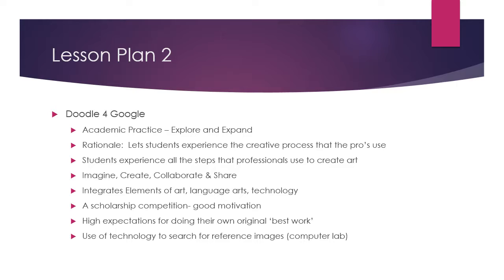So there's steps to that. And then technology, I incorporated technology. They went to the computer lab at our school and they searched for reference images to use in their artwork. My expectations were pretty high for them. I showed them some of the winning doodles from previous years, and so they were hopefully motivated to do their own original best work for this particular lesson.